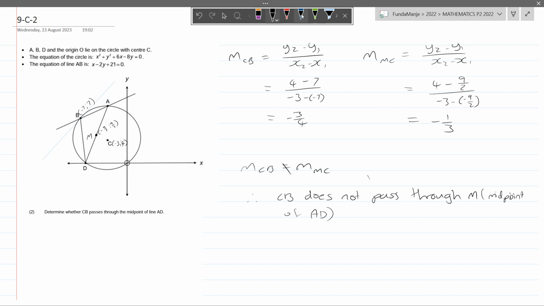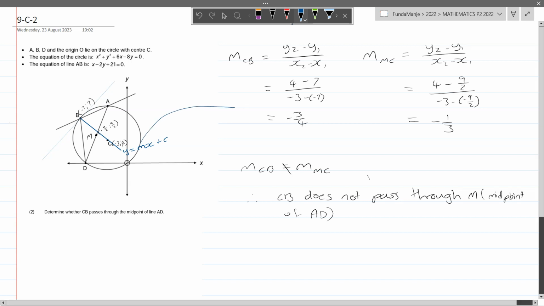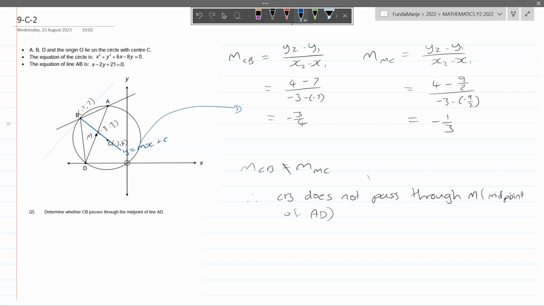The other way, I'll just discuss it. What you could do is get the equation of the line that goes from B to C. You could get the equation of this line in terms of y equals mx plus c, which shouldn't be difficult because the gradient, we actually have it from here. We just calculated it, or you could calculate it if you were to start with this method. And since you already have two coordinates that are on that line, you can substitute any one of them, C or B, and you can get the equation.